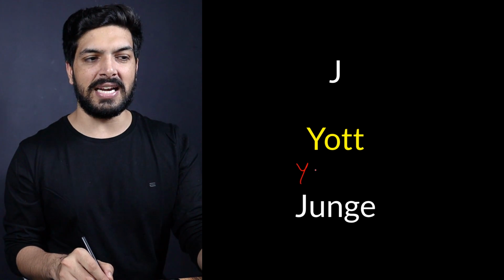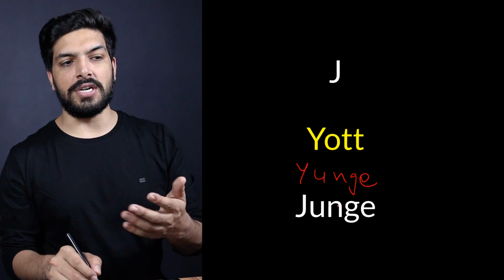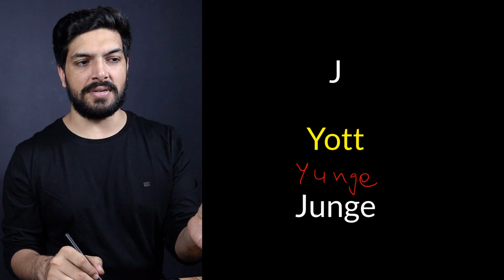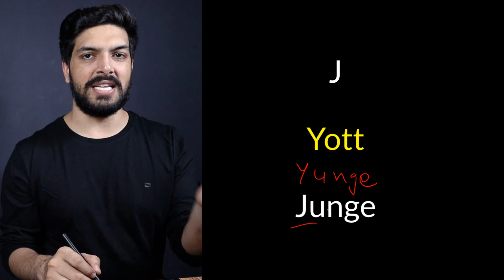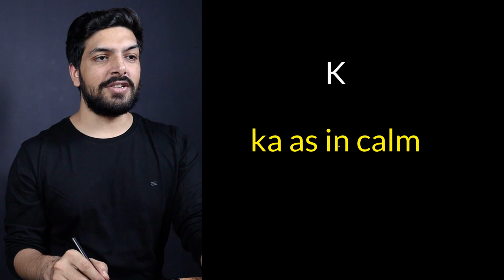So you read it like not Junge, but Junge. Junge means a boy. Okay, Junge means a boy, and this is the pronunciation because it's mentioned J, and in German J is Y. Separately it's yacht. So Junge.